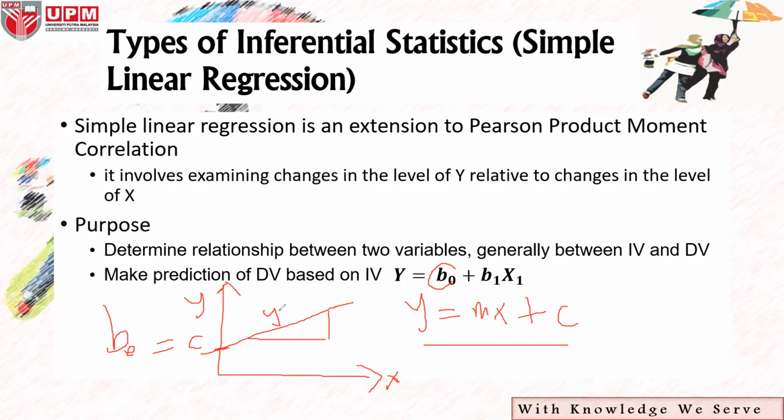So the equation will be Y equals b naught plus b1 x1. The b1 x1 will change according to the number of our IVs. For example, in our model we have only one independent variable, so it will stop at x1. If our model has only one IV, it is just B1 X1. B0 will always be there as a constant. The y-axis intercept. Clear, B1 is the slope.